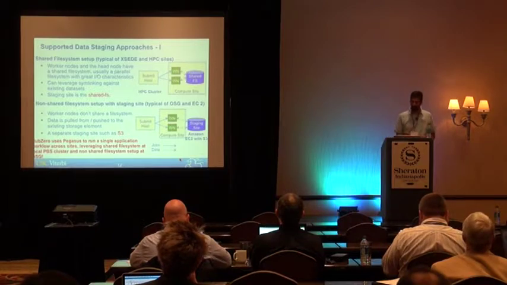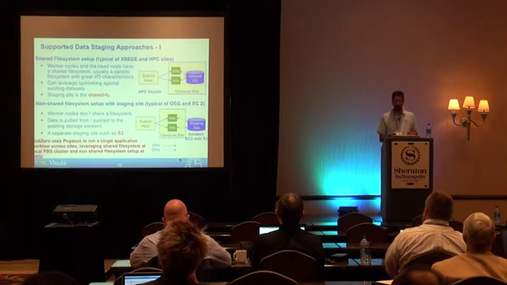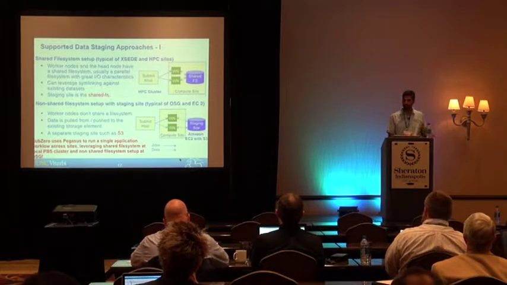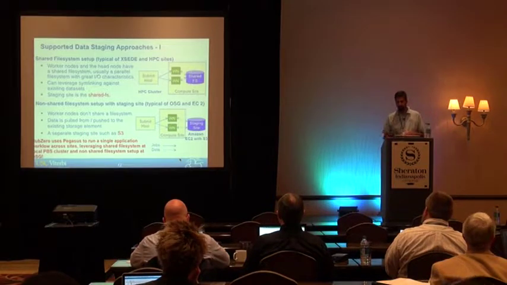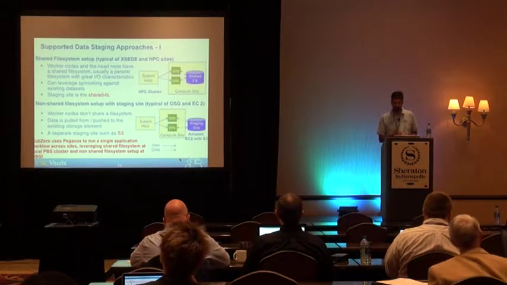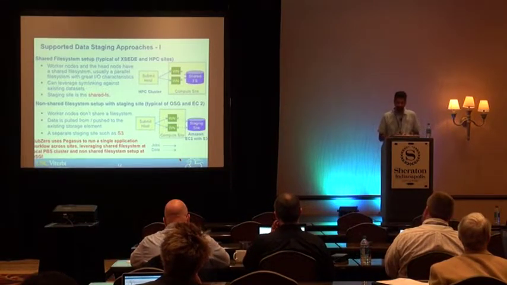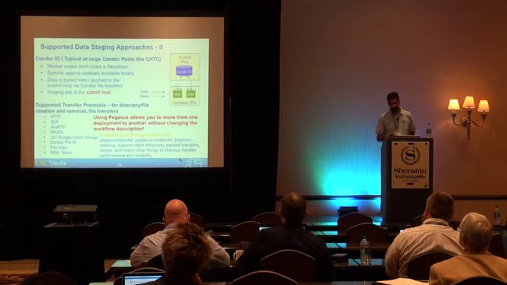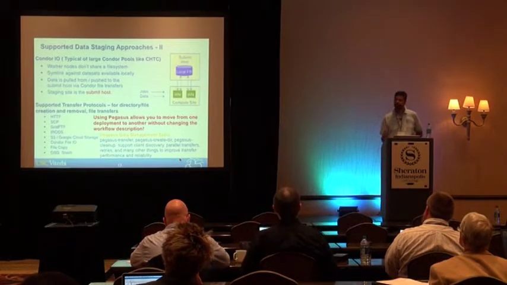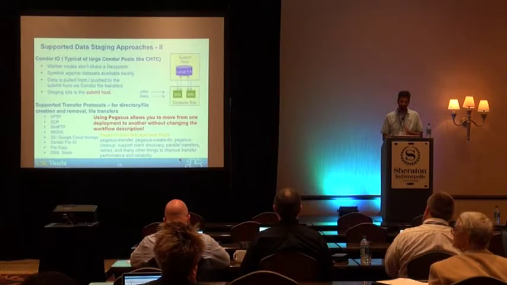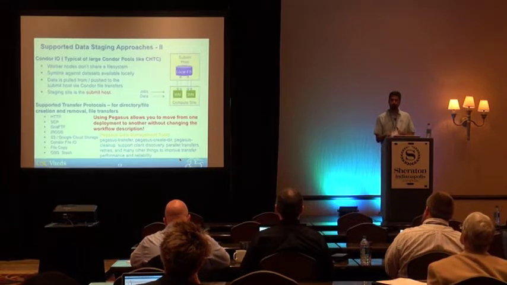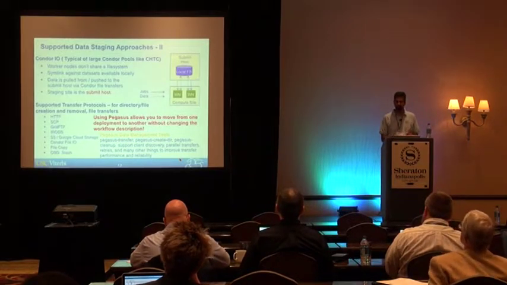So for example, HUBzero uses Pegasus to run a single application workflow across sites, where on the local cluster, they leverage the shared file system, and then other jobs are farmed out to Open Science Grid. So this mix and match capability helps address users' needs of running in different infrastructures. Then in case, let's say, you don't have any data staging server available or access to, since we sit on top of Condor, we can leverage native Condor file mechanisms also for staging data products.